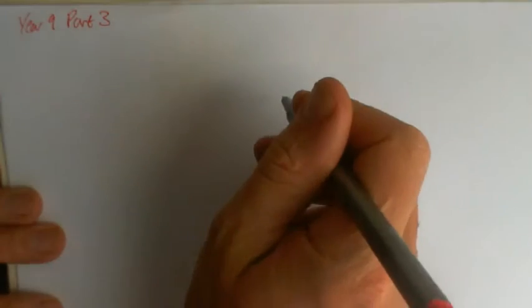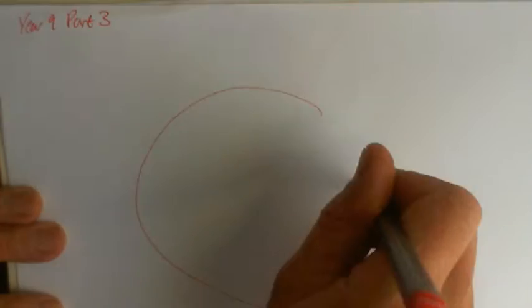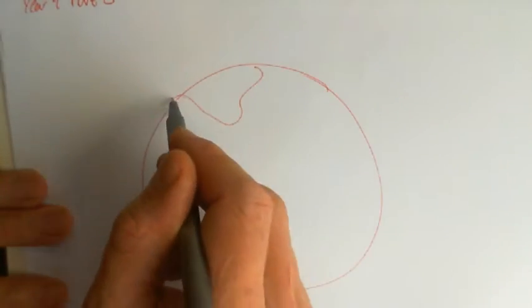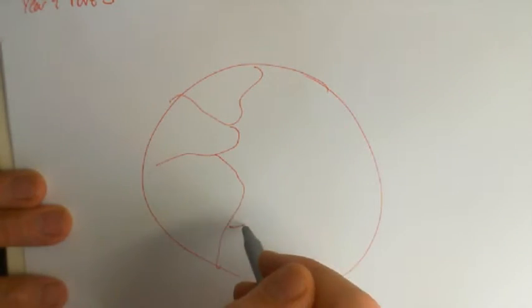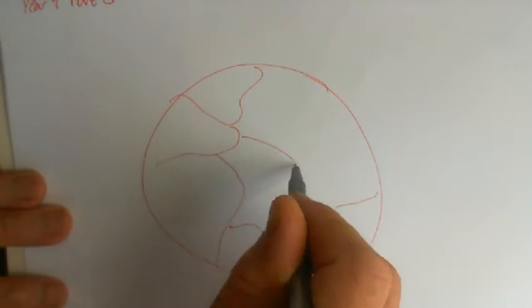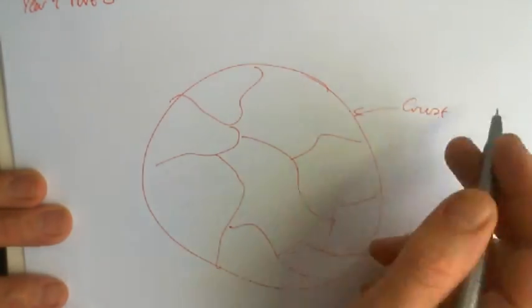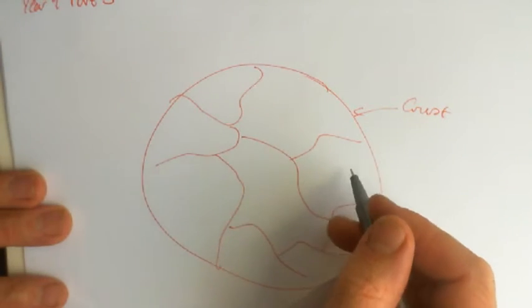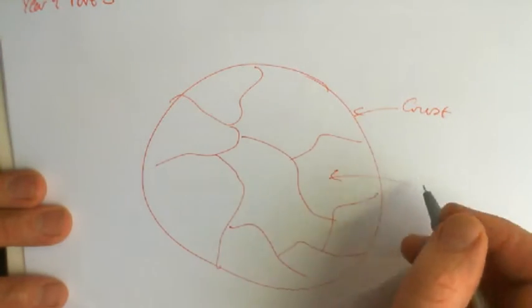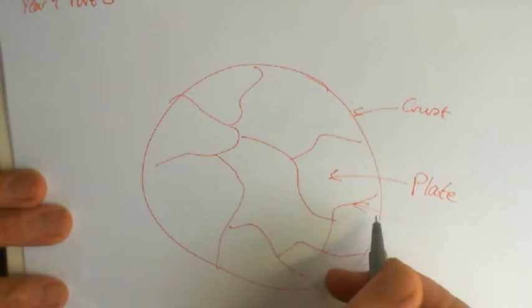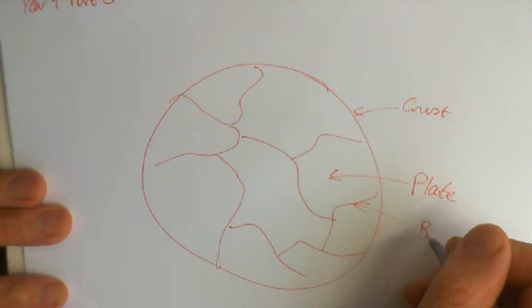You've got the inner core, outer core, mantle and crust. So let's have a look at the crust in a bit more detail, because that's the one we haven't looked at much yet. If you've got the crust of the Earth, it's a bit like an egg that's been tapped. So a hard-boiled egg, it's been tapped. What you've got is a shell. We call that eggshell the crust. And that's the whole eggshell. And then each bit of eggshell is called a plate.